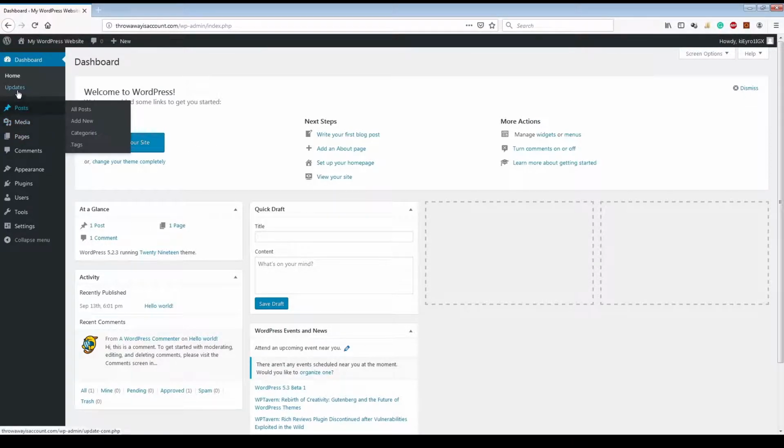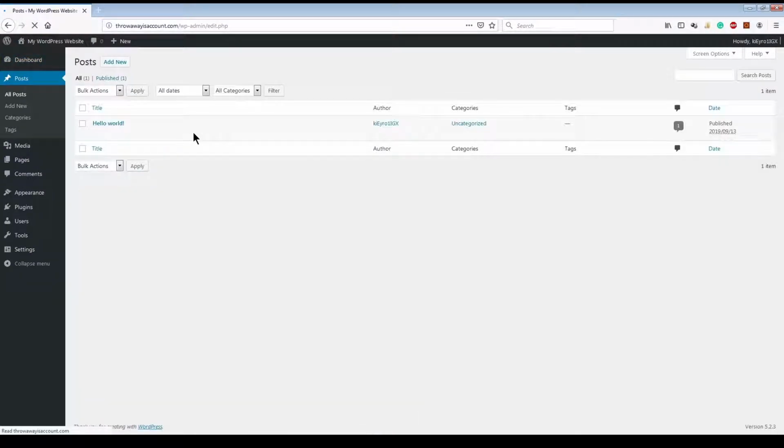Some other things. Okay, so under posts on the left side here. There's two categories of pages in WordPress. One is posts and one is pages. So posts are anything that is typically dynamic. So if you wanted to write a blog post about something, you would come to posts and you would see what all the posts are by clicking all posts, and you see what's currently in the list here. Right now it's just the default.